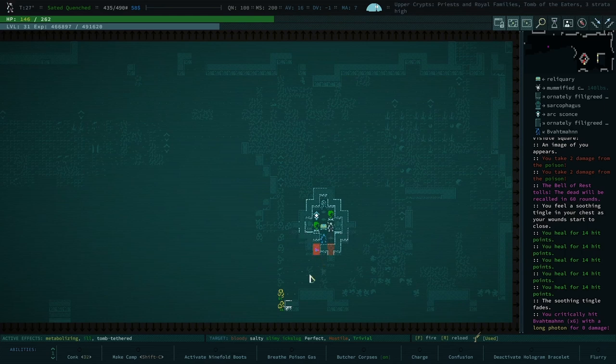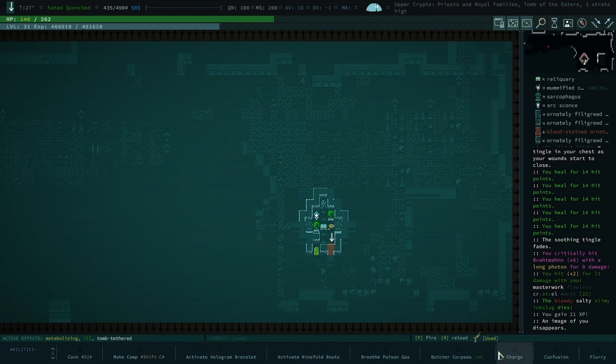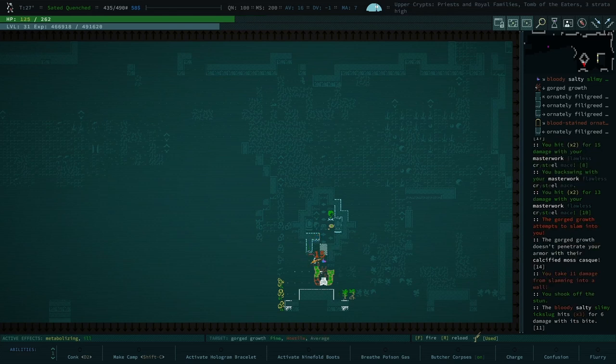Yeah, oh. You hit your hologram and this is a silly thing. You gained 21 XP. How did that happen? I killed it. How? With my... Oh, you just moved to... My bare hands. Yeah. Oh, but he's not active. Oofta. Hello. Hello, everyone.